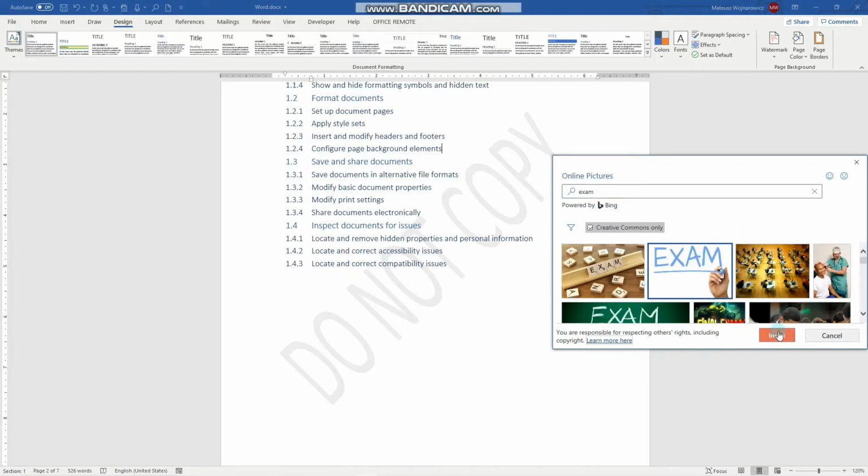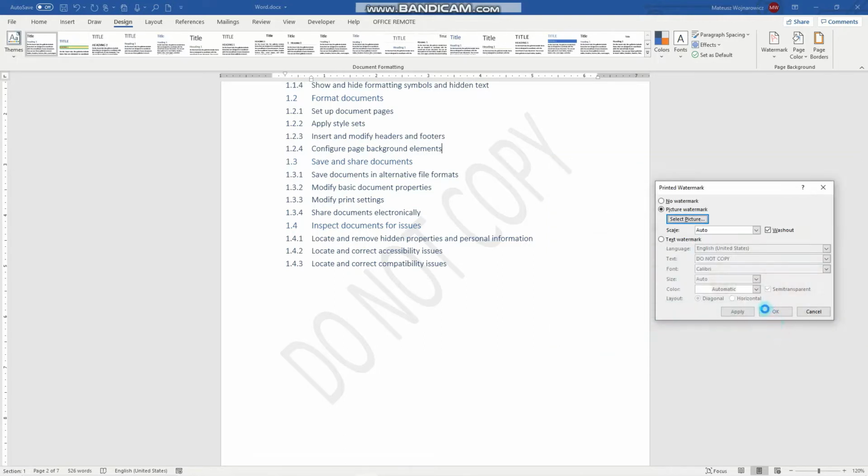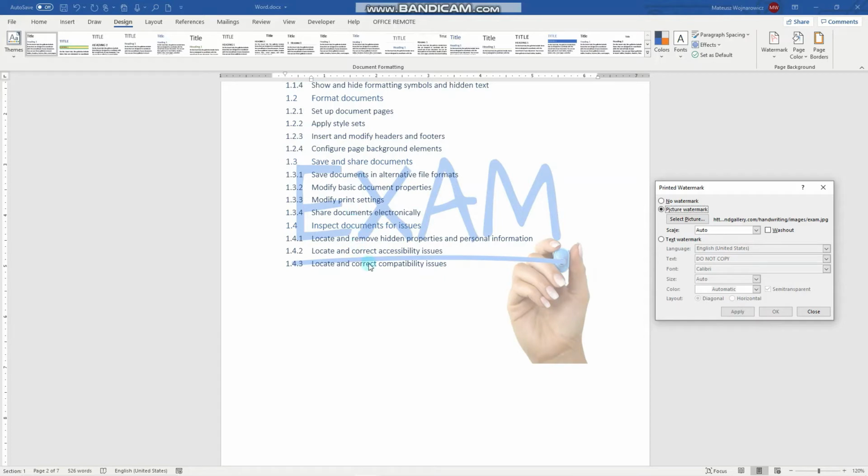Let's insert this picture. And now when we click apply, you can immediately see the change. Notice that there is washout applied so that now it is really light. We can remove that, apply, and now you can see it is without a washout and it is a bit hard to read.